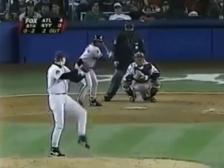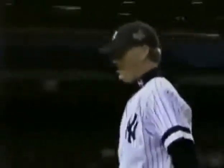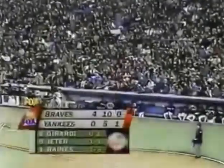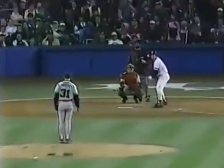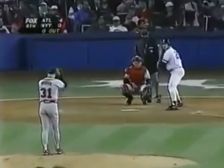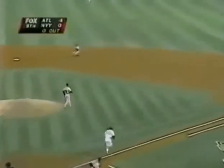Nelson has retired all 3 Atlanta hitters he's faced. Make it 4. Top of the 8th inning is history. Bottom of the 8th. It'll be Girardi, Jeter, and Range. Yankees bat. They're down by 4. And it services here in game 2. Maddox back to work. 8th inning. 4-0 Atlanta. And Girardi grounds to second. 1 pitch, 1 out here in the 8th inning. That one to second, but Maddox has been plenty busy with comebackers on the mound.